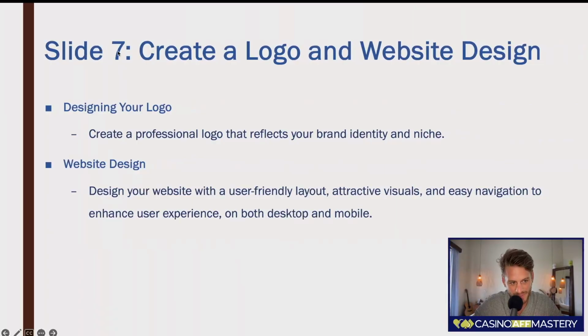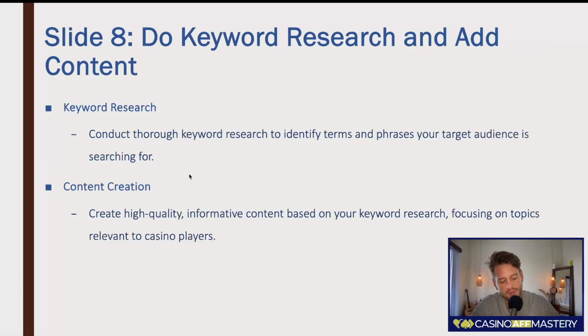So this is step, what is it? 5? Designing your logo, making something cool, put it on your website, design your website with a simple design. And next step, you have to add content on your website. And you do this by finding the correct keywords to integrate into your text to make the right people find your website.